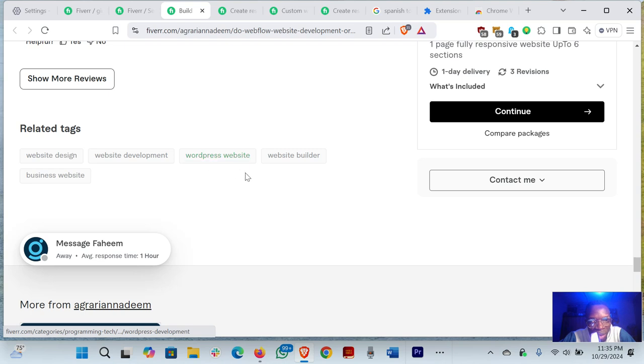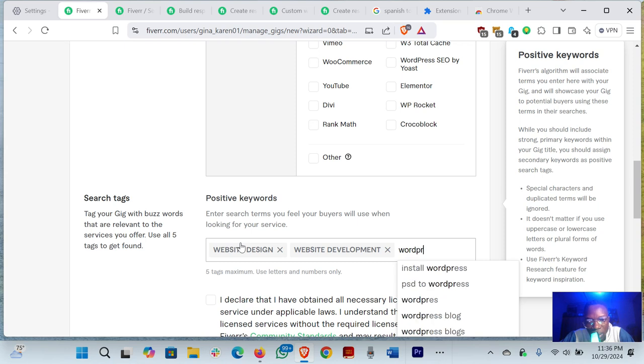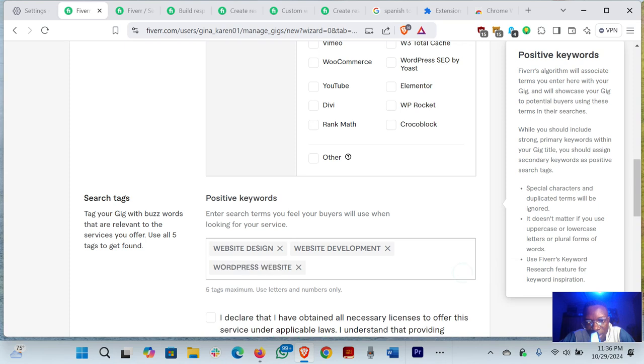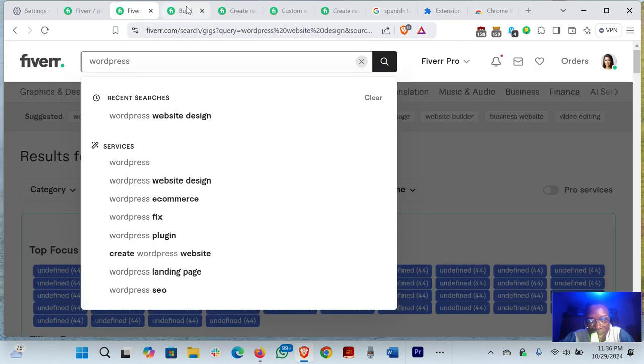So I will use WordPress website, like the way that guy actually wrote his own, because you actually narrow down on what you want to do. WordPress website. Yes. Then because it's 5, it's actually 5. So, and you have to ensure that.